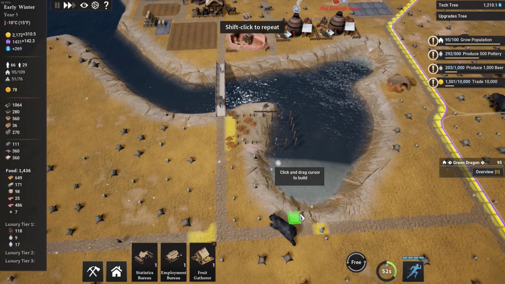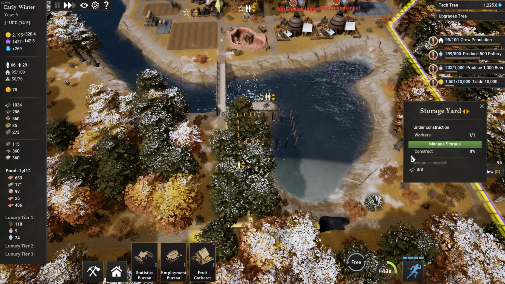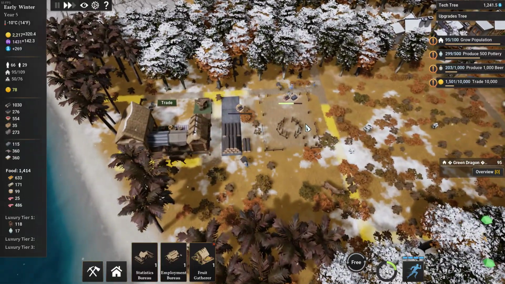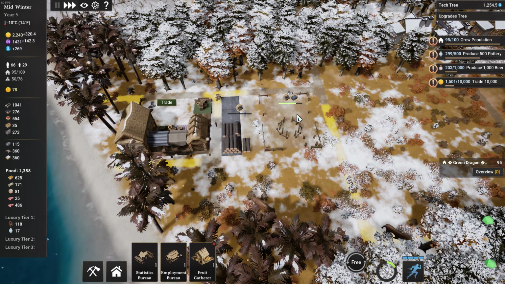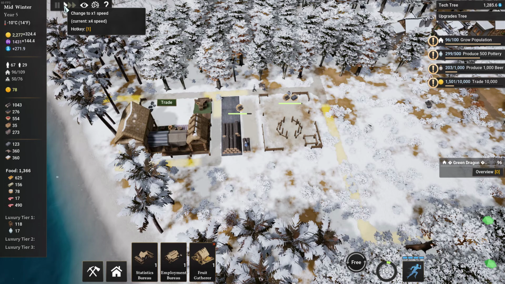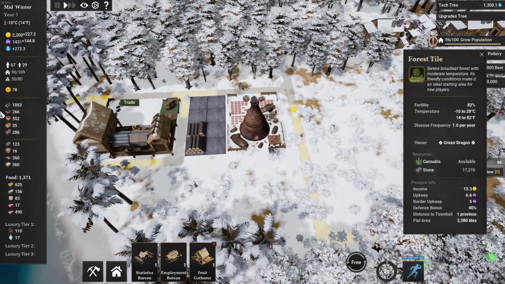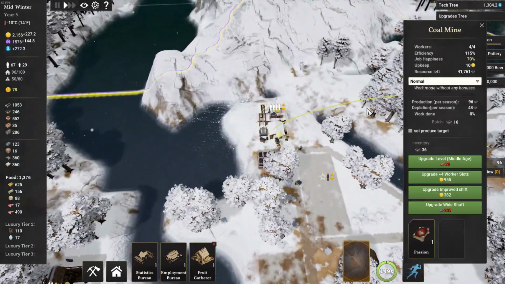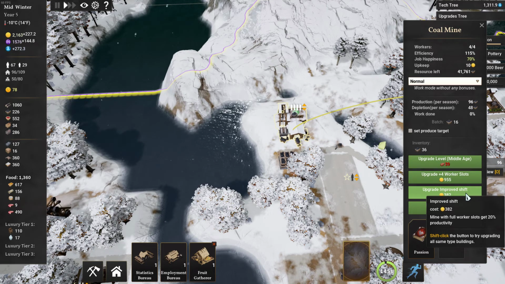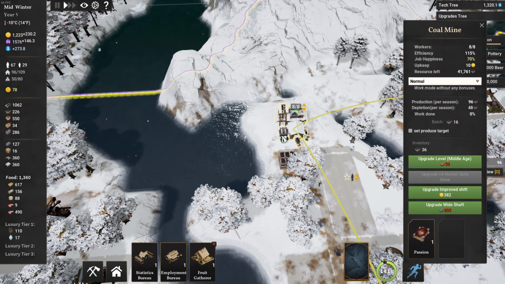Do with some more fish. There. $1,000 for this to get four more workers.